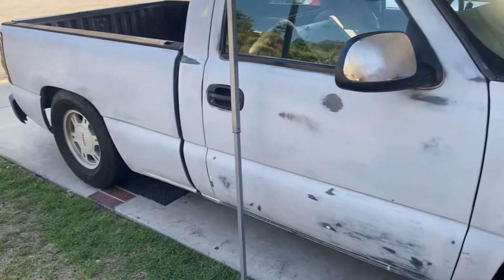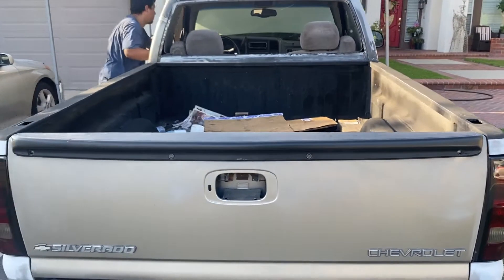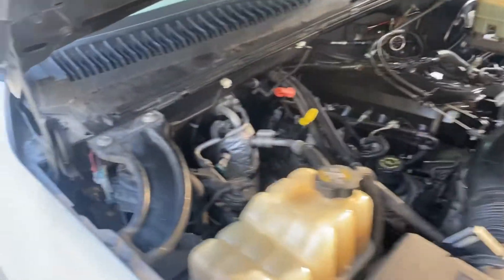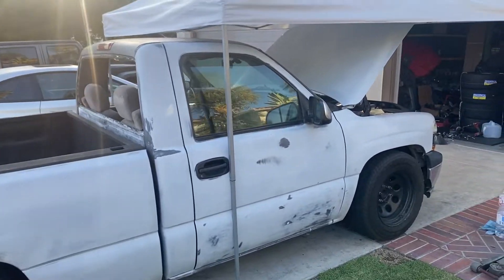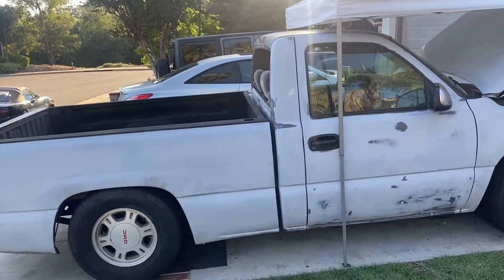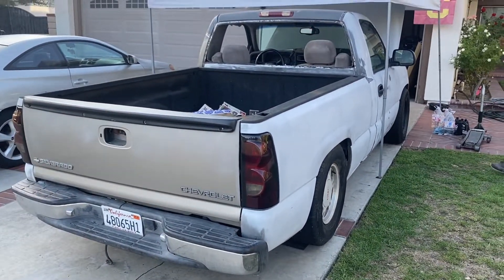There it is guys — obviously we need to tune it but she's sounding healthy, sounding good. It's a little loud because we have to adjust one of the headers, they have a little leak in it, but other than that — there she is. Starting to break in that cam, starting to sound a little healthier — going to sound a lot better with a tune. Here in California I want it to be a little quieter — I'll put a Y-pipe with a valve so when I want it loud I can open it, and when I need it quiet I can close it. Right now it's not too bad but I'd still like it a little quieter. Let's go ahead and try to give it a little bit of gas — nice little chop.